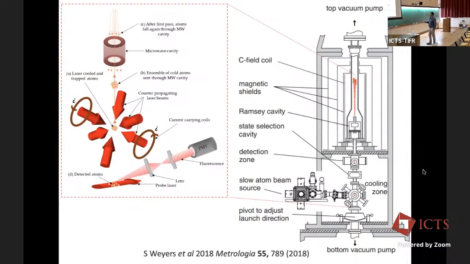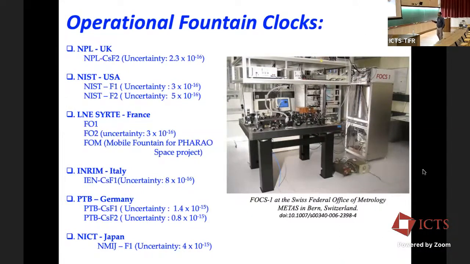A typical fountain, the actual experimental setup, looks like this. This was a pictorial representation, but the actual setup looks like that. You have an atomic oven, the atoms are produced, and they come to this side, where there is a vacuum chamber where the lasers pass through the viewports. You create a cold sample of cesium atoms here, then you push them. This small one is the microwave cavity; atoms go through and come back. Then there is another chamber on top of this where the detection happens. This is how it looks. And this is a real picture of a cesium fountain, from Swiss labs.